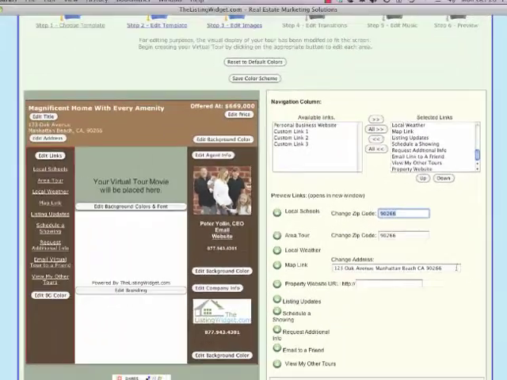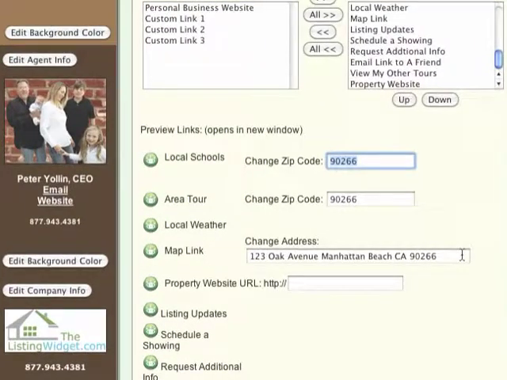Also, the map links sometimes aren't going to be exact for whatever reason, especially in new subdivisions, where maybe Google, because we're using a Google API to pull this information in, may not be updated. So you may have to cheat a little bit by putting in a property address here that is closer to your property. This property address will not appear anywhere on the website. It's only used for the linking.